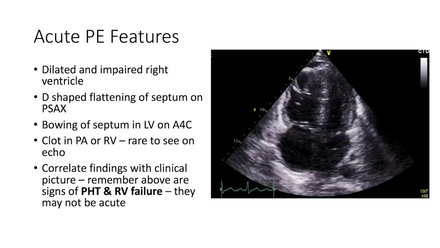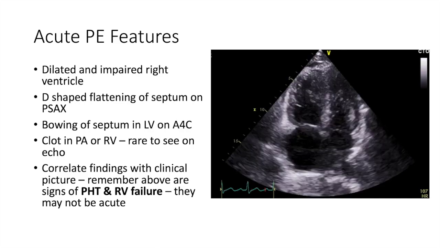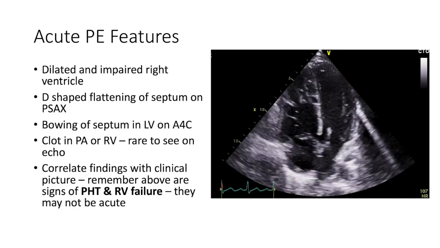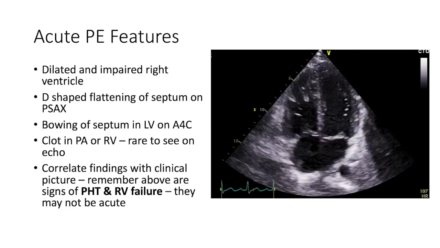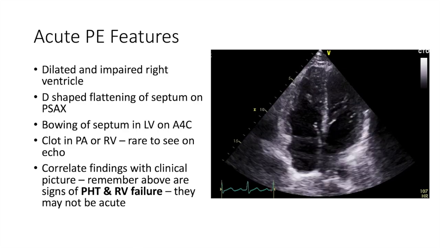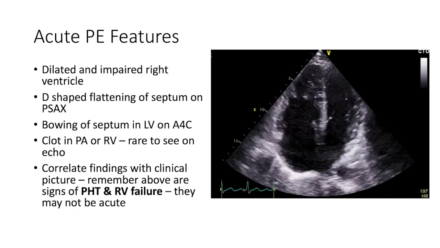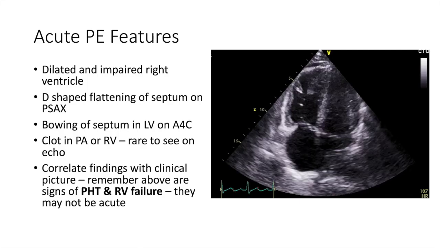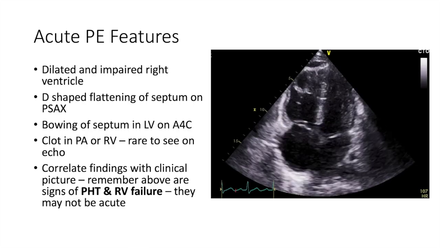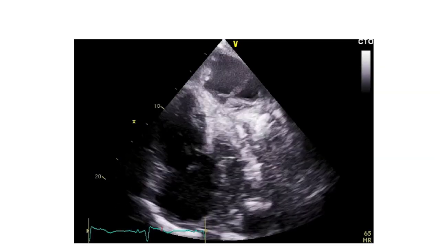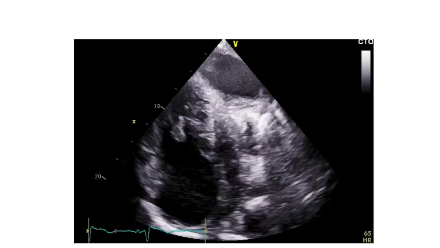You may see a clot in the right atrium, the right ventricle, and again, you've got to remember that there is a differential diagnosis for acute right ventricular failure, PE being one of them. It is the one that we teach you to identify within a FICE scan, but there is a differential. You've got to not forget your clinical medicine. And here is the clot floating around the right atrium.